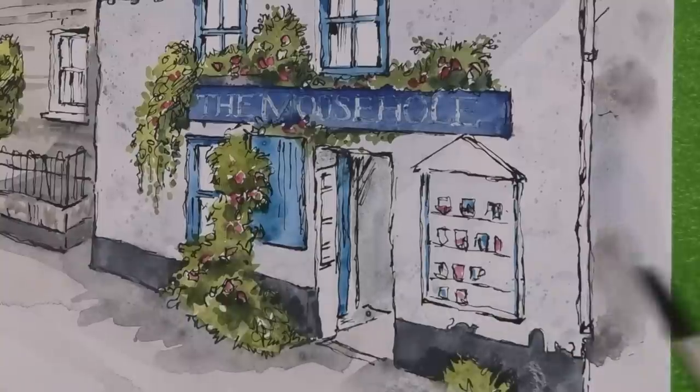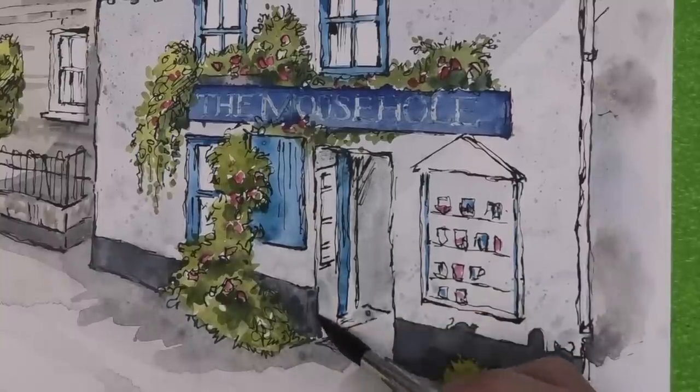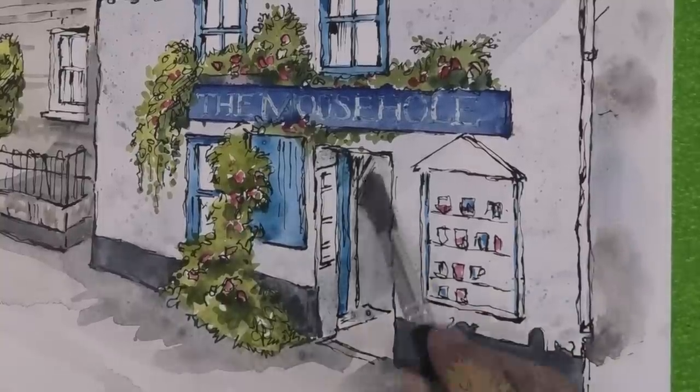Next, back with my greys, and we need to get a really nice dark contrast in the doorway and in the windows.